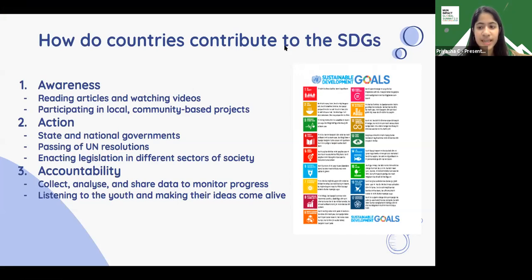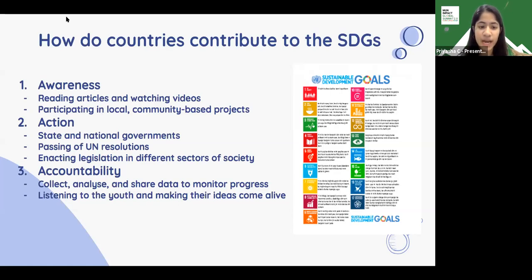Number two is action. At a local level, this can manifest itself through ways such as composting your food waste or thrift shopping your clothes or even consuming less meat. At a macro level, the stakeholders include economists, geographers, policymakers, and even UN representatives, because they all work together to debate policies and solutions that will help a country progress more towards the SDGs. Some of these solutions can include subsidizing education or improving the quality of healthcare systems, because all of these small solutions will help the country actually achieve the overall SDG of, let's say, no poverty.